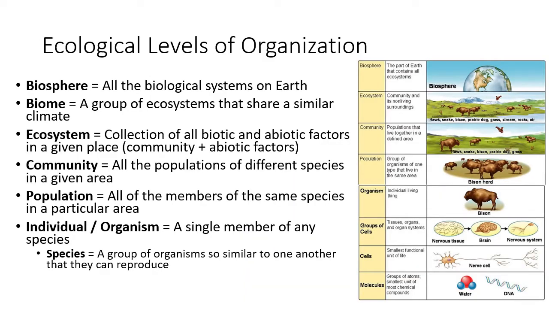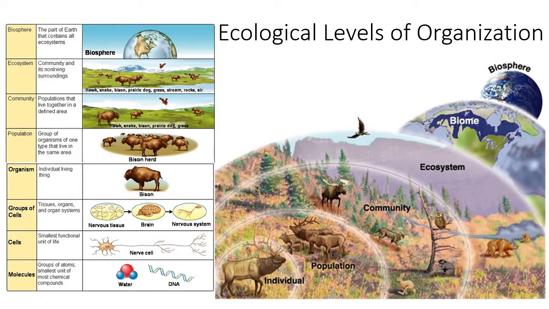For the hierarchical levels of organization in ecology, I will let you pause this and copy down the vocab, but I'm actually going to illustrate it using the next slide. So you see that the diagram on the left is the same, but I'm going to use the diagram on the right. With ecology, we're starting with the individual. We could also talk about the species right there, but we're talking about the individual, one individual. If you were to look at anything lower, you might be looking at anatomy and physiology, or cellular biology or even macromolecules, but the individual is where we start in ecology most of the time. So one individual.